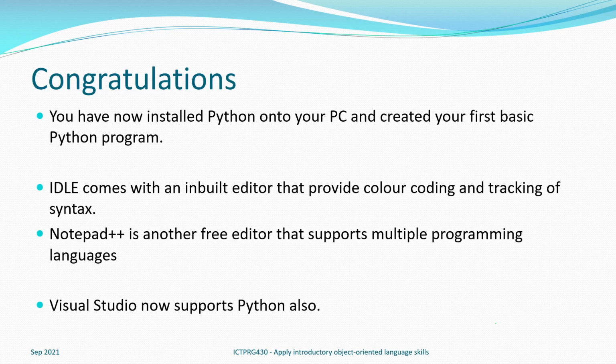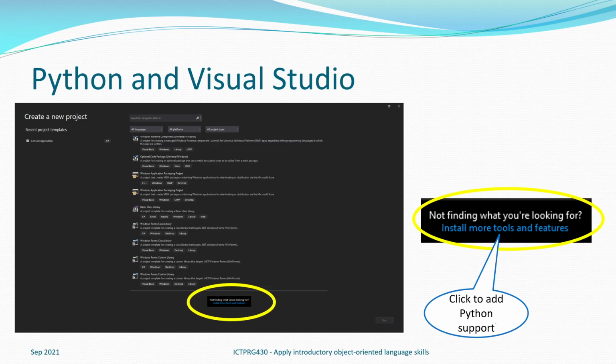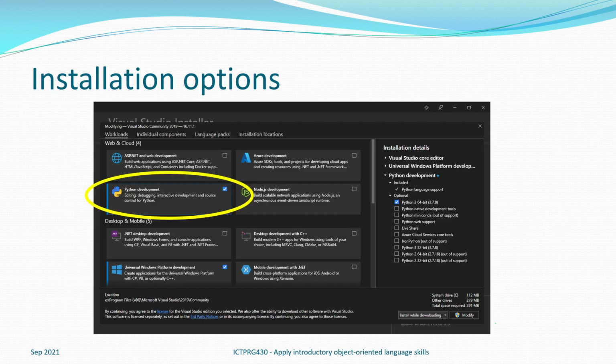Now, for my students, we just completed C# and we used Visual Studio in that course. So how do you install the modules for it? Well, when you open the Create New Projects tab, down the bottom is the Install More Tools feature. Click on that, and then that's how you add different languages to Visual Studio.